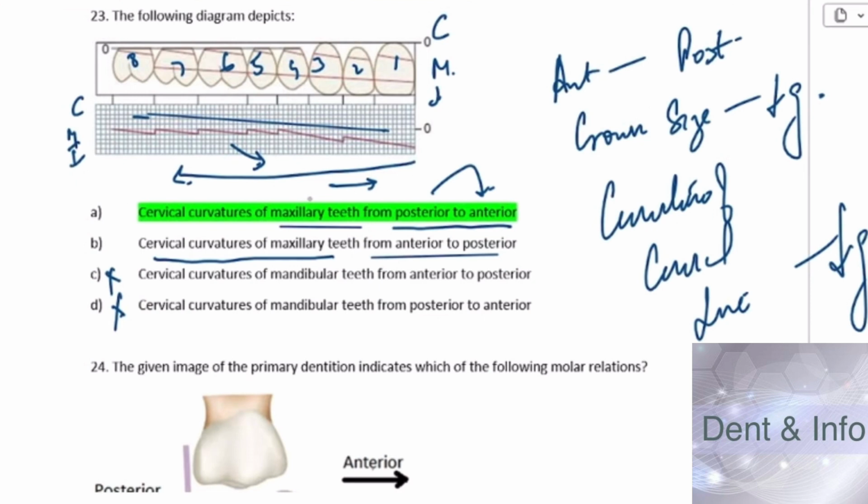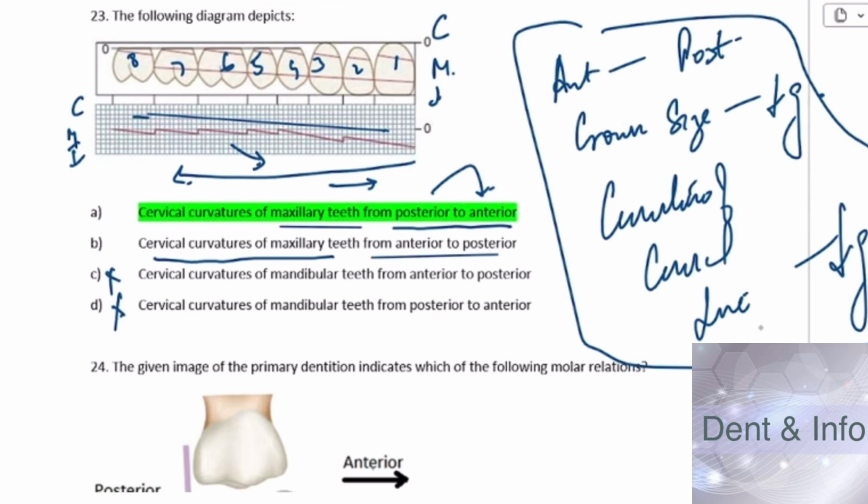You know that the maximum curvature of the cervical line is seen in the maxillary central incisor, mesial aspect. That is 3.5 mm. Little bit tricky question. Don't get confused. What I have told you during the class earlier remains the same. As we move from anterior to posterior direction, the crown size will decrease, and so does the curvature of the cervical line. This also goes for contact areas. Yes, the same thing also applies for contact areas.